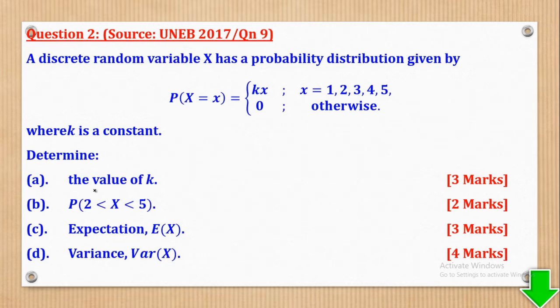So here for the first part, k, we should remember that we add up all the probabilities and equate them to 1. So how do you get the probabilities? We get them from the formula which is given. For example, probability of x equal to 1 will be got by putting 1 here, x equal to 2 will be got by putting 2 here, x equal to 3 by putting 3 here, x equal to 4 by putting 4 here, x equal to 5 by putting 5 here. Now what we get, we shall add all of it and equate it to 1. After that we shall make k the subject, and that will be the answer they want. So let's do that.